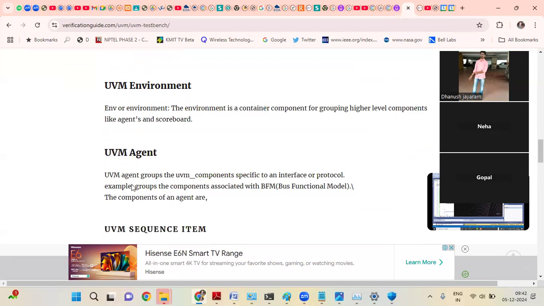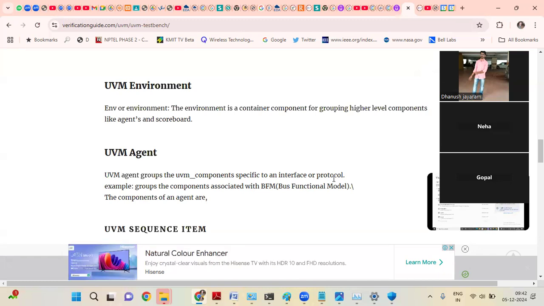UVM agent. UVM agent groups the UVM components specific to an interface or protocol. For example, it groups components associated with BFM.